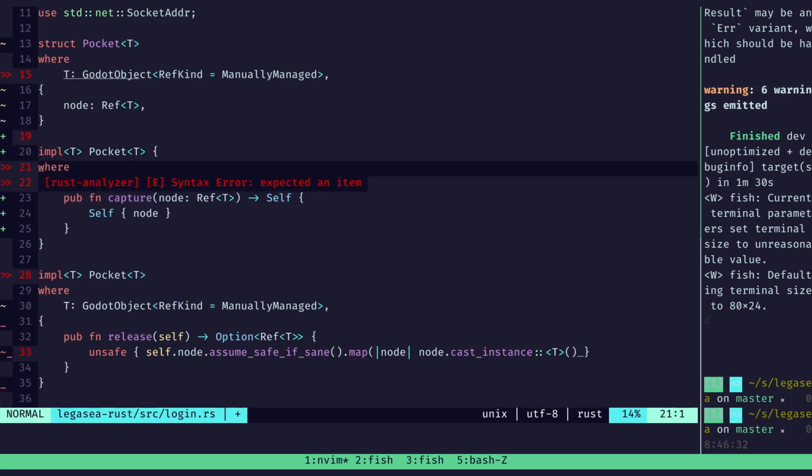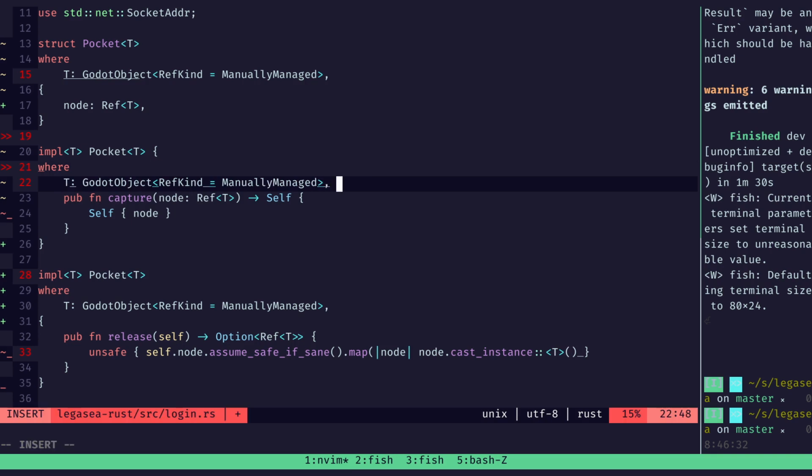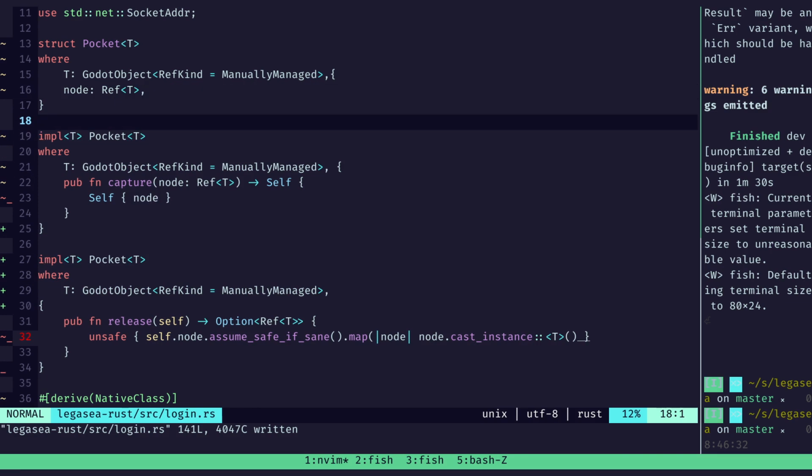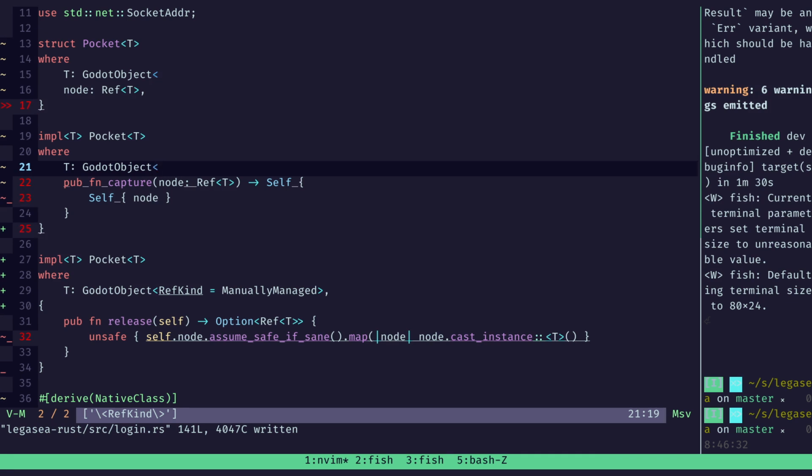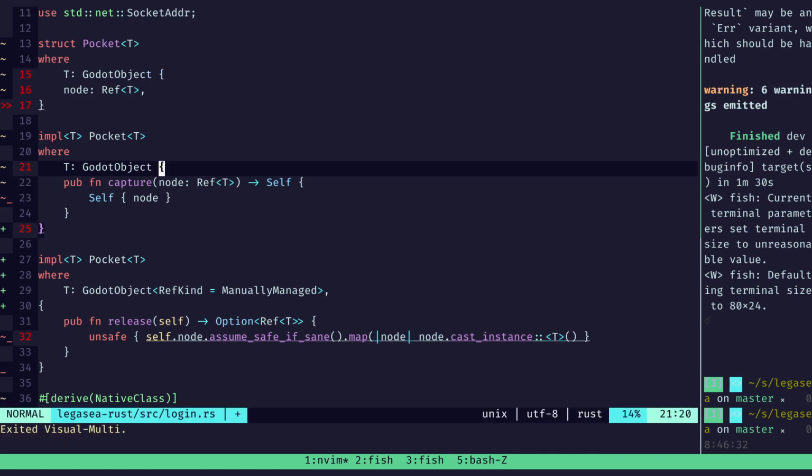Okay. Okay. GDScript is not a binding. Okay.